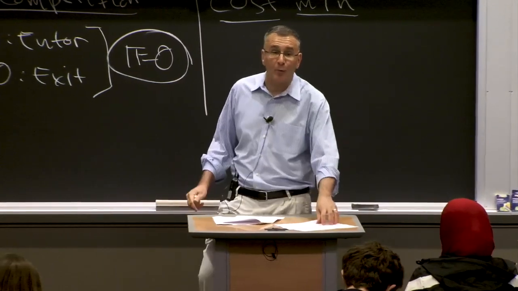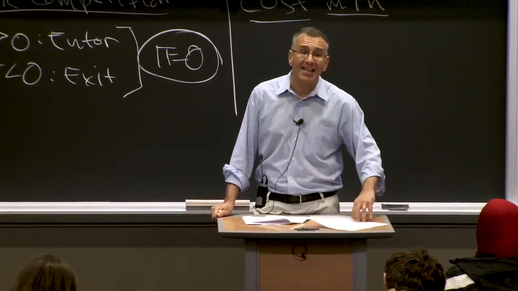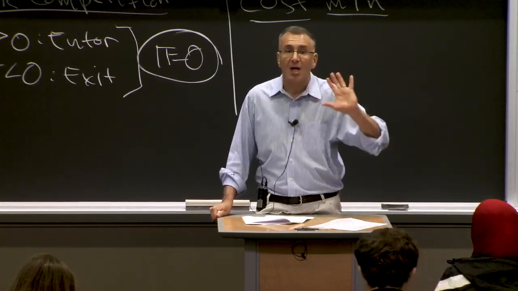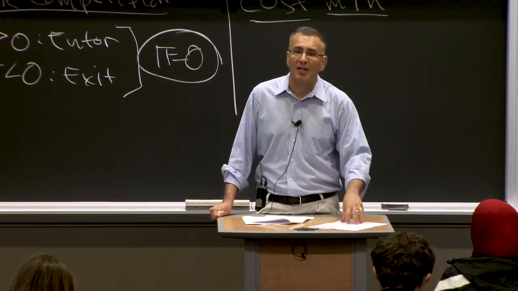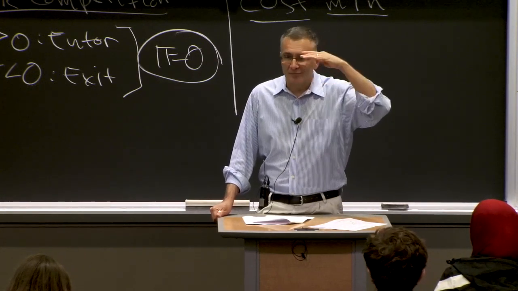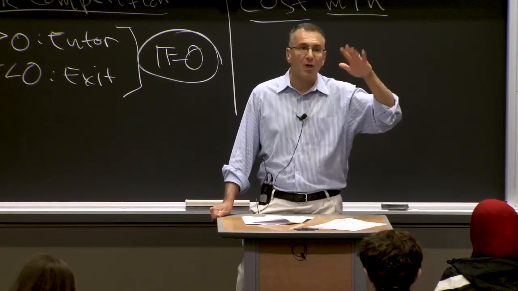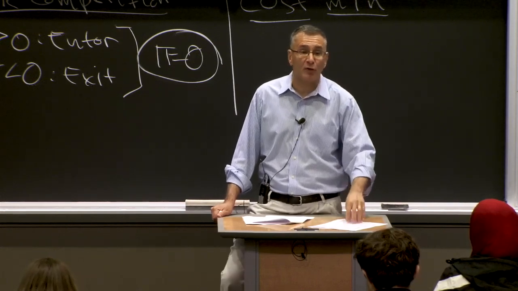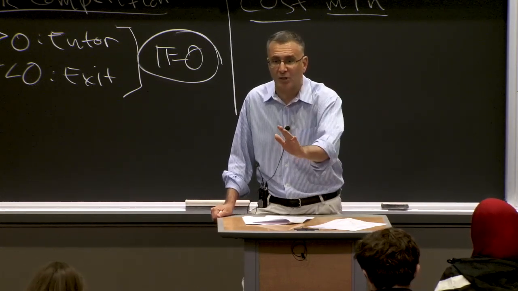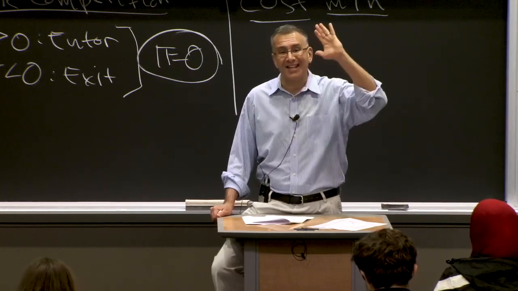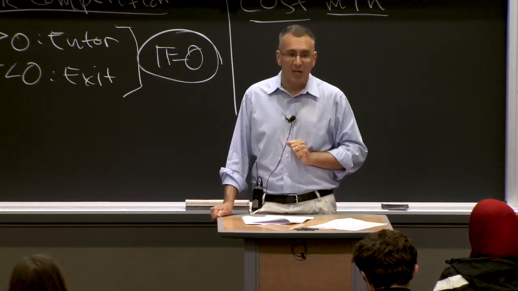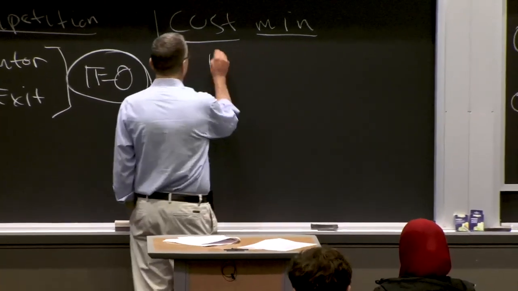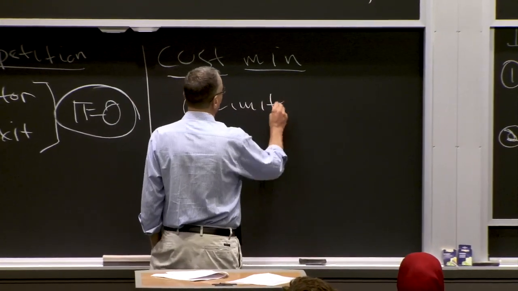Doesn't mean the model's invalid. We learn a huge amount. And the key lesson from this model is competition pushes you towards cost minimization. Always think about these models as not delivering a level truth, but a directional truth. The directional lesson is this is why competition forces firms towards cost minimization. But firms won't actually necessarily get to zero profits. And there's at least three complications. The first one is limited entry.